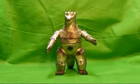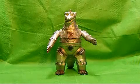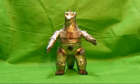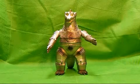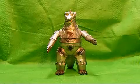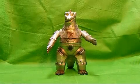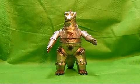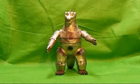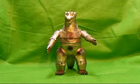Today we'll be taking a look at one of my favorite kaiju of all time, or mecha rather, the original MechaGodzilla. Now this one is stamped 1983 Japan, made by Bandai on the foot. And while I would really, really like to believe it's part of the 84 original 5, it sadly isn't. This is the reproduction they did in 1989.